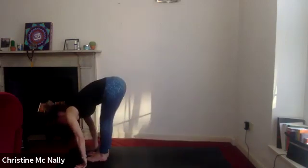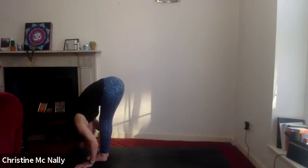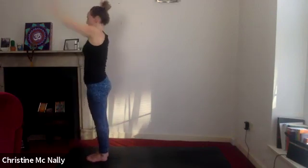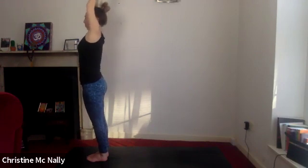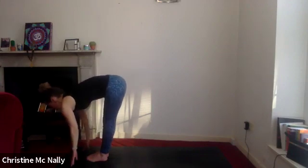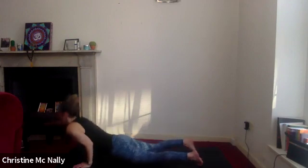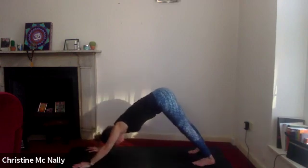Jump or step forwards, inhaling, head up. Exhale, head to the legs. Inhale, come up, reach up. And exhale. Inhaling, reaching up again. Exhaling, fold. Inhale, head up. Exhale, jump and step back and lower down. Inhaling, arch. And exhale, hips up and back.